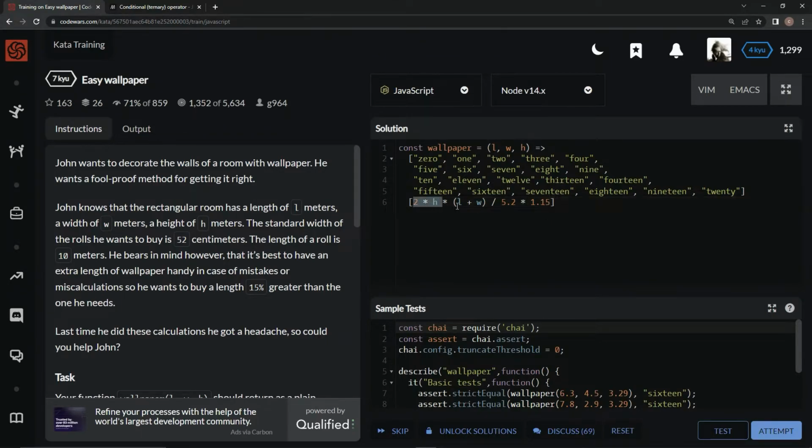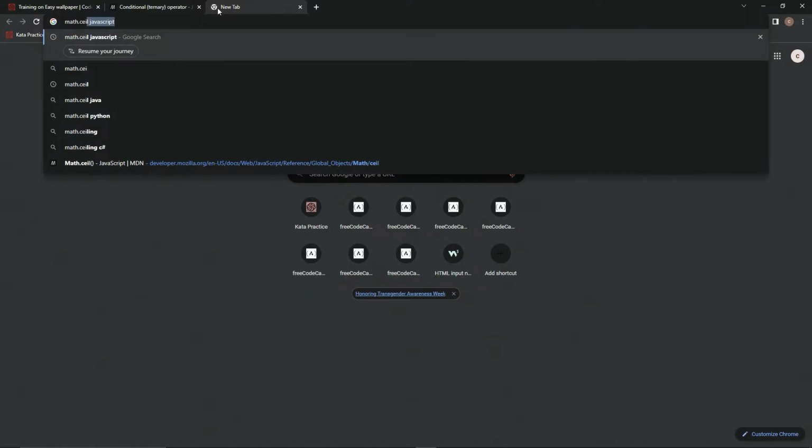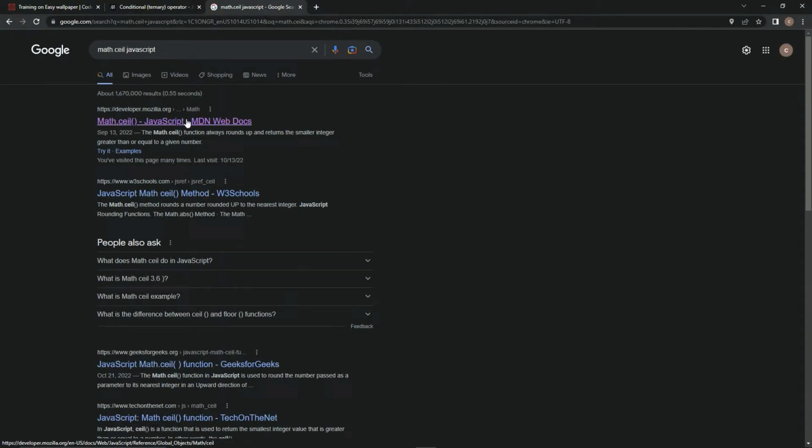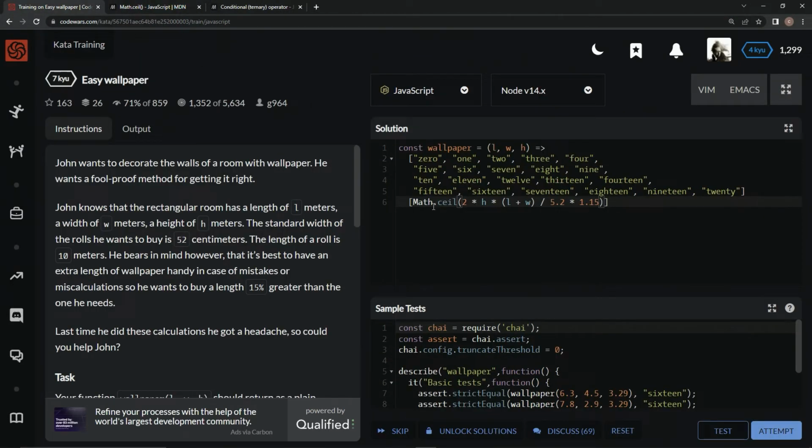So let's do a Math.ceil to take care of that. If you don't know about Math.ceil, it is a function that always rounds up and returns the smallest integer greater than or equal to the given number.